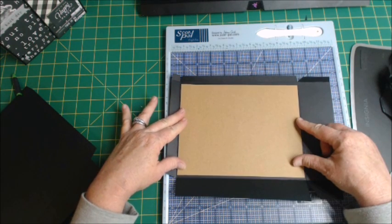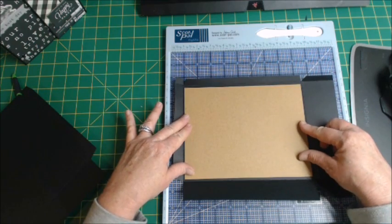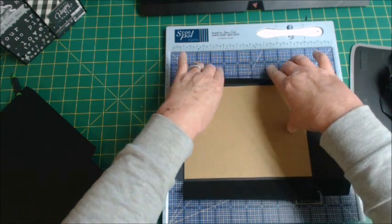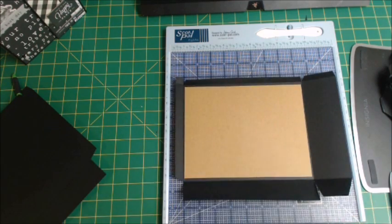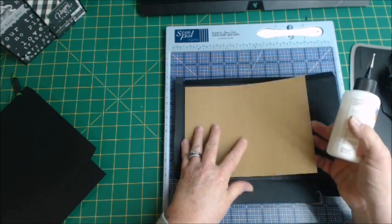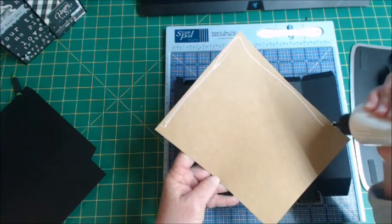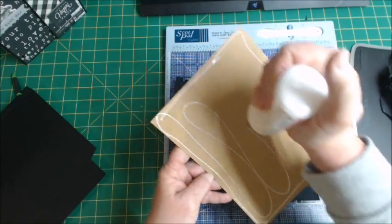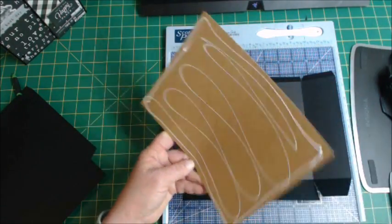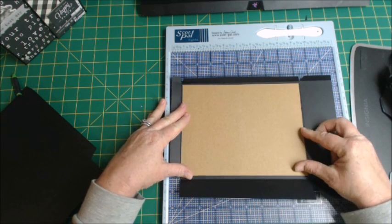And your chipboard, you'll notice, is a little bit smaller, and that's what we want, when that bends over. The reason I made it a hair smaller is because I want to be able to hide the chipboard, also my cardstock. With the chipboard being a little smaller, our cardstock will be a little bit wider and a little bit longer, and it will hide that.